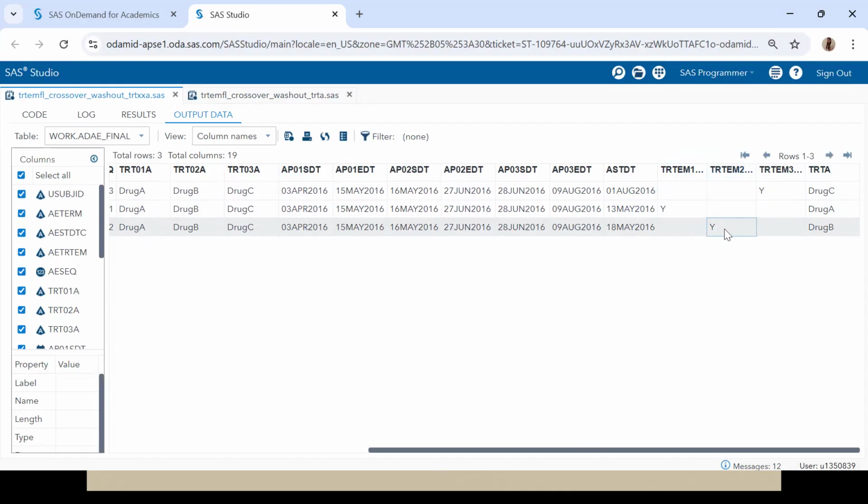So it means the second period drug, which is drug B, is responsible for this adverse event. So in this way, depending on the scenario or the requirement in your study, you can create your TRTA as well as treatment emergent flags for each period in your study using this SAS code.